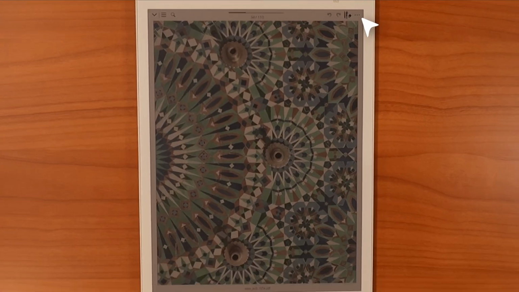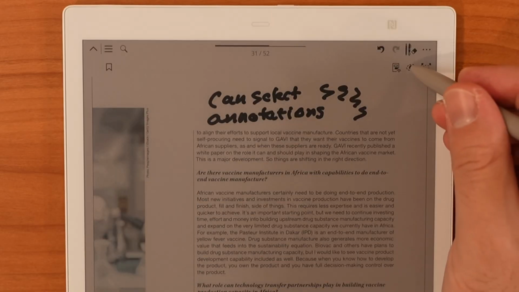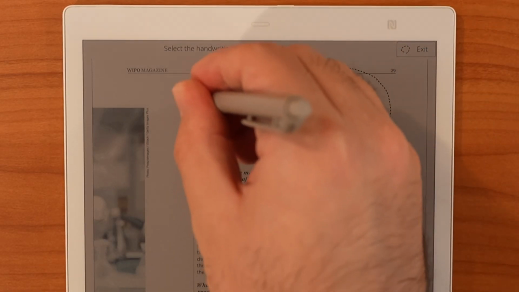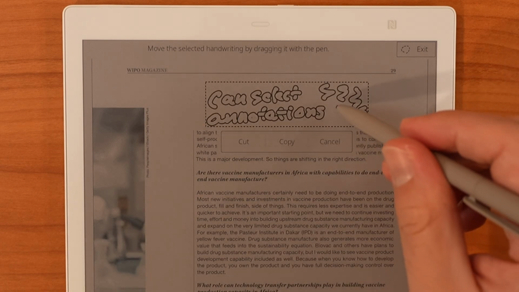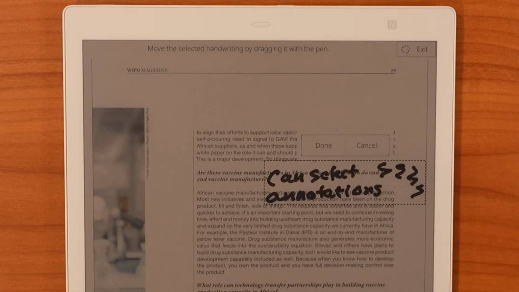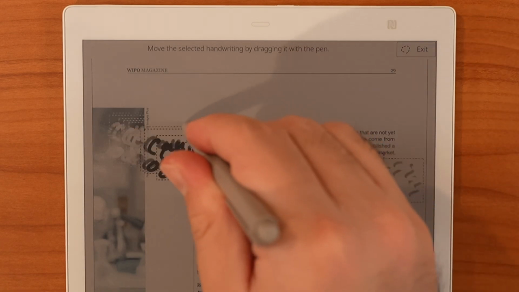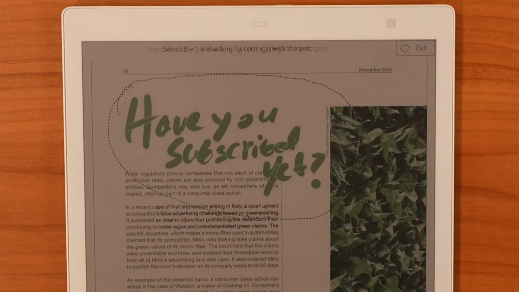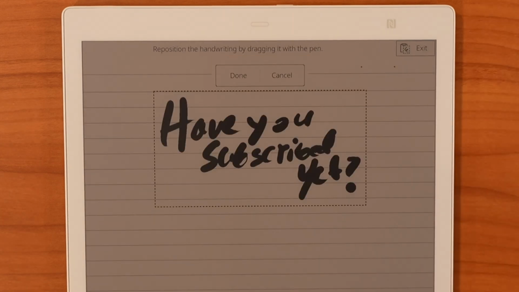Nicely, like the normal pinch to zoom mode, there is a one-touch quick zoom exit button to return you to a normal page view. The Select Area Lasso tool works very much like the lasso tools on other e-ink devices and allows you to select lines, shapes, or text you've written on the page and either just move them around or copy and paste them. Nicely, you can copy and paste notes from PDF documents to notes and vice versa.